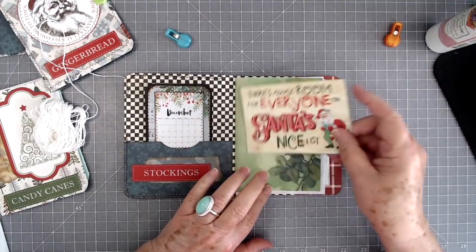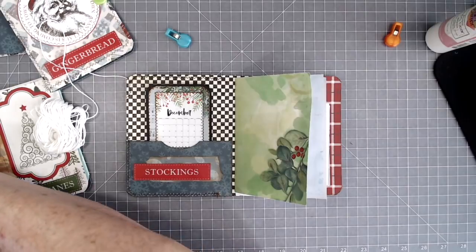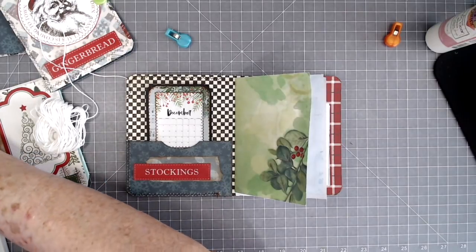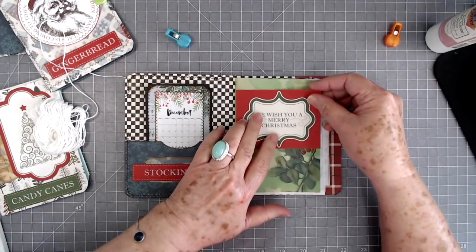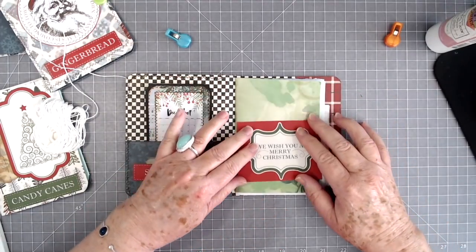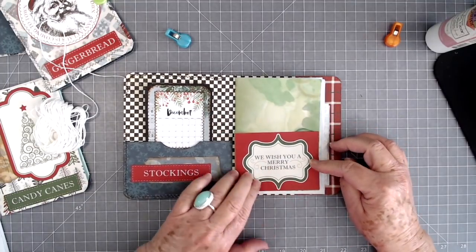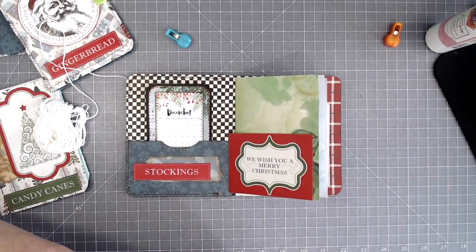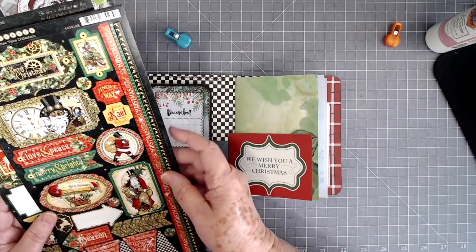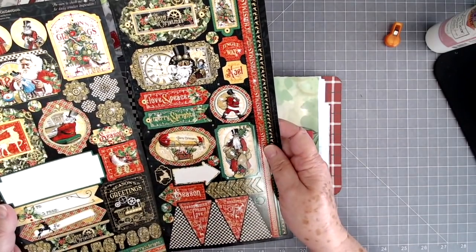That's going to be way too big. Got different sizes of everything, so it may take me just a second to come up with what I want to put on that page. Could put that there. Oh no, let me look and see what else I've got. Now these are the stickers that came in the paper collection. So it may be that we use some of these.